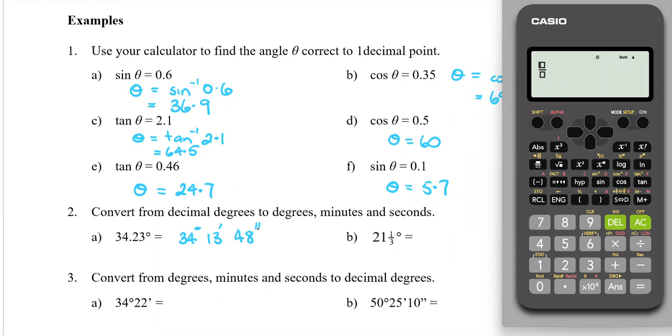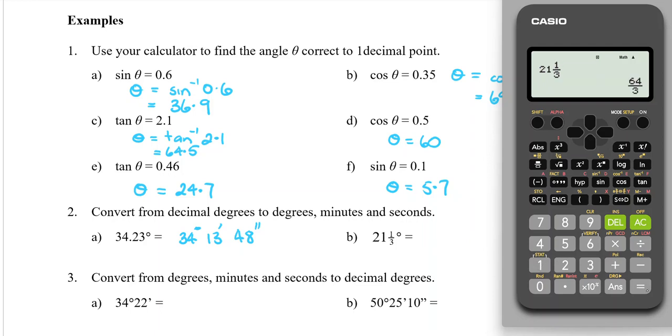Because this is a mixed numeral, 21 1/3, press Shift fraction button. Whoops, that didn't work. Shift fraction button to bring up the 3 boxes. If you don't do that and you just do a normal fraction and try to sneakily put the 21 in front, what's wrong with that? It won't work because your calculator times the 2 numbers together, which is not what you want. Okay, so I want the 3 boxes, 21 and 1/3.